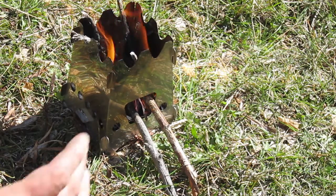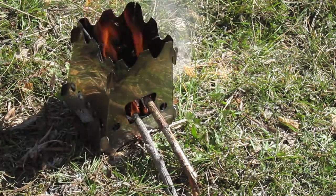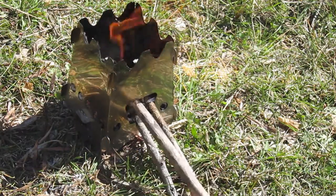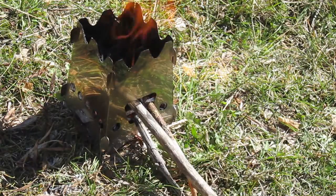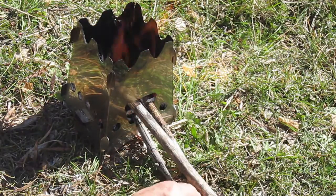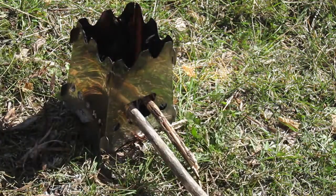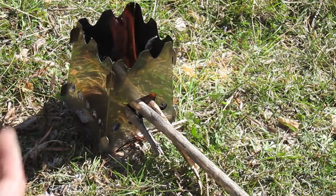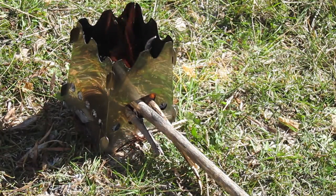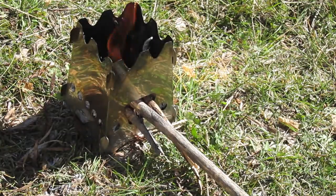One of the features of this stove is most twig-type stoves you're going to feed your fuel from the top. This one you feed from the bottom side. What you do is you just take sticks — one of the advantages here is you don't have to be breaking all these sticks up into tiny little pieces. You just start shoving them through the side, and as the sticks burn, you just keep feeding them into there. You can regulate your temperature by the type of wood you have and how many sticks. Typically it's best to have two or three different sticks in there with a little gap so they can feed off each other and burn.